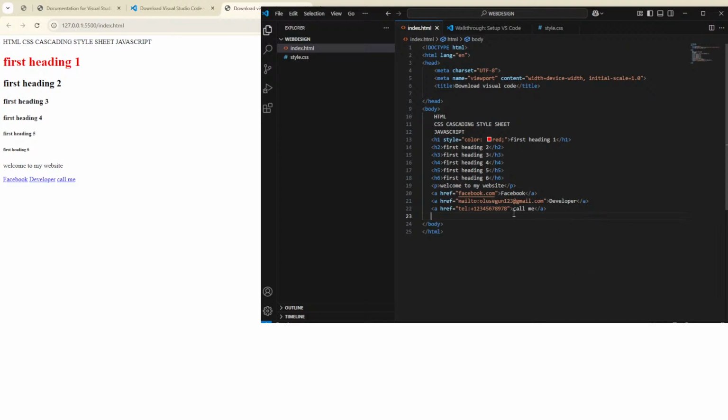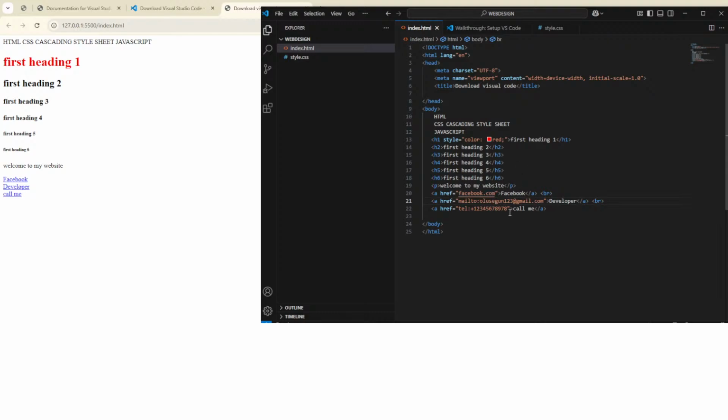So we have these three tags. The first one here is showing Facebook. If we click on that link, it will take us to the Facebook page.